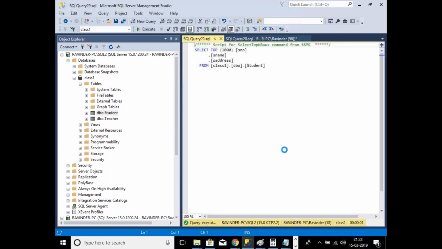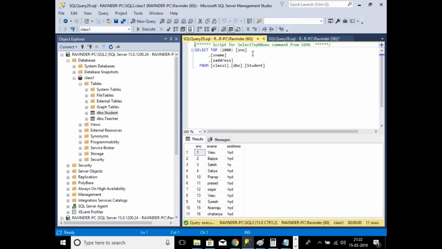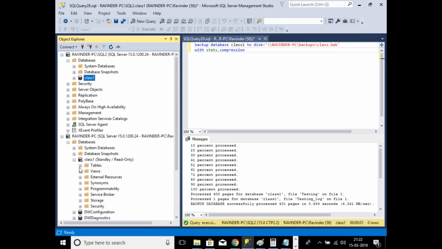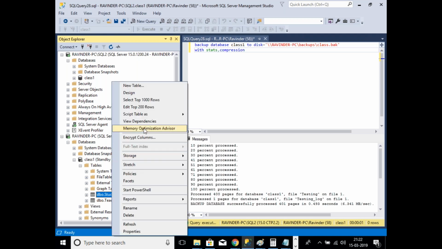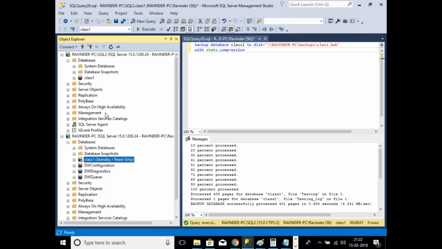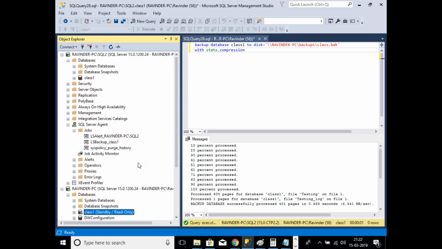But is this data in the secondary now? Yes or no? If I go to the secondary server here and try to read the table, do we find the data immediately here? No, you don't find it. What should I do to make the data available there? First, I need to run the log backup. I can wait till it runs, but we cannot wait for 15 minutes here.